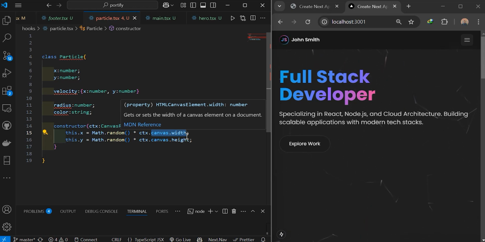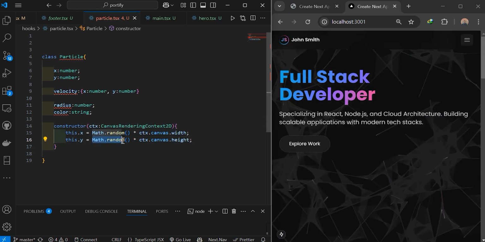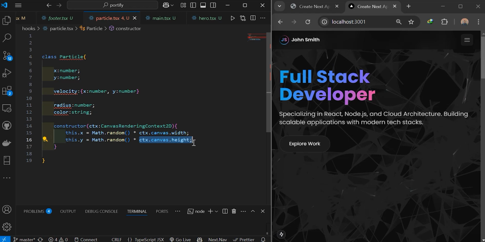And why we use it: it gives each particle a random starting horizontal position. And the same applies to this y. This gives each particle a random starting vertical position. So here we use the same function Math.random and then multiply by the height of the canvas.